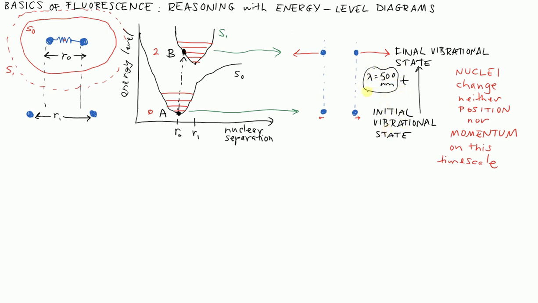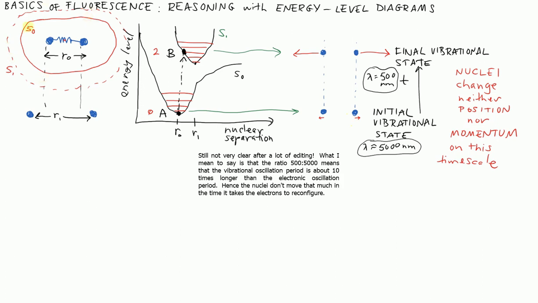Vibrational states, it turns out, if you were to absorb a photon that instead of increasing you up to a higher electronic state, just kicks you up one vibrational level, that corresponds to a lambda of a reasonable, representative number, which turns out to be 5,000 nanometers, not 500. So it's not a horrible approximation to say that on the time scale it takes to make this optical transition corresponding to a 500 nanometer photon, the nuclei don't have time to move very much. The electrons redistribute themselves on a time scale much faster than the much heavier nuclei do.